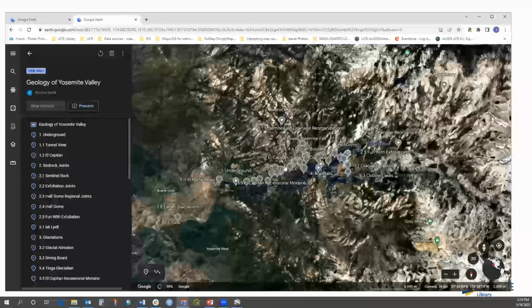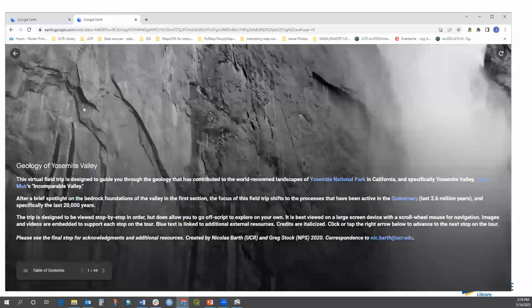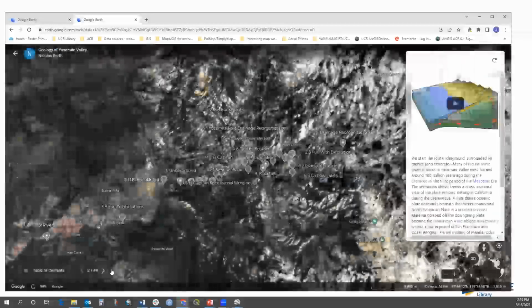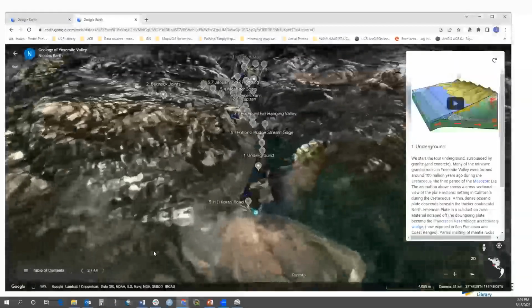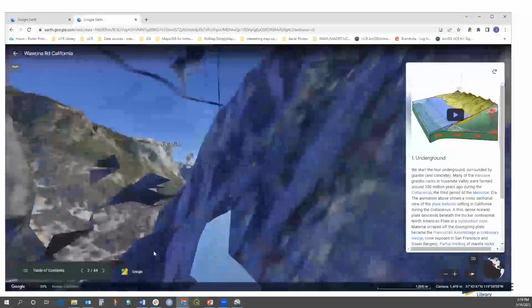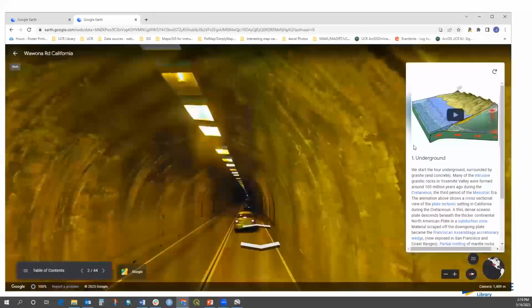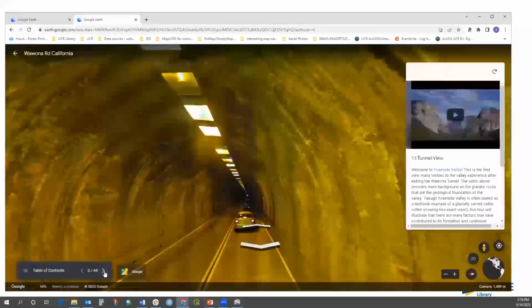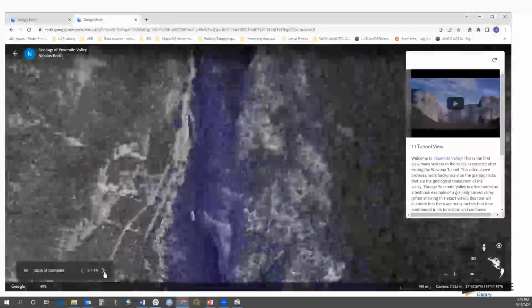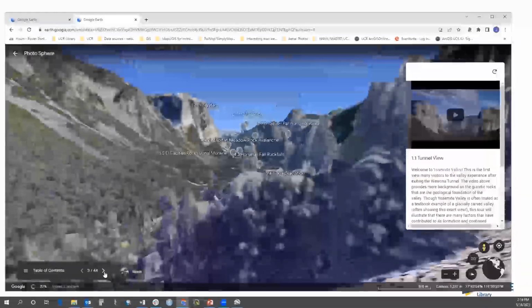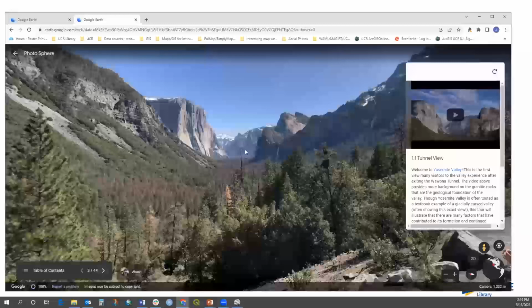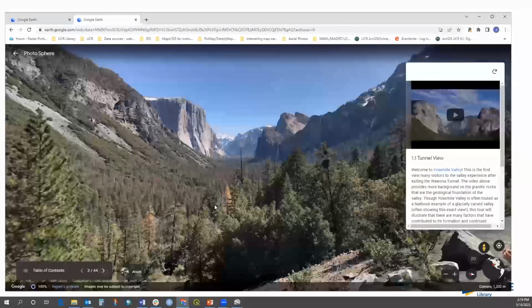So in addition to just randomly clicking on things, you can start the presentation, and it'll take you through in a preordained sequence. I'll just give you a sense of this. We start in the tunnel and then go to the next location, which he's now switched over to a view, an image of what this looks like. So anyway, you get the idea of what you can do with this. It can be quite an amazing educational tool.